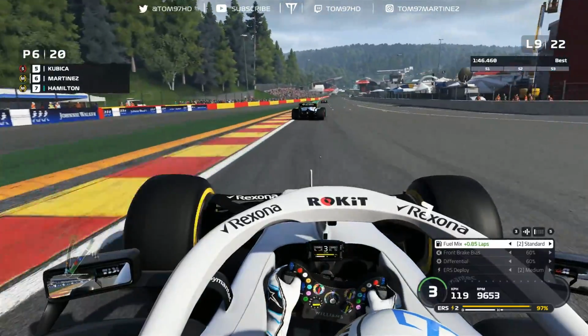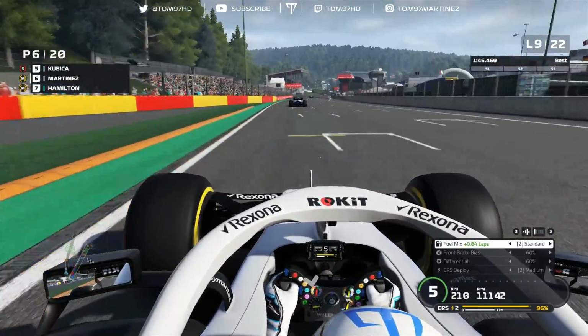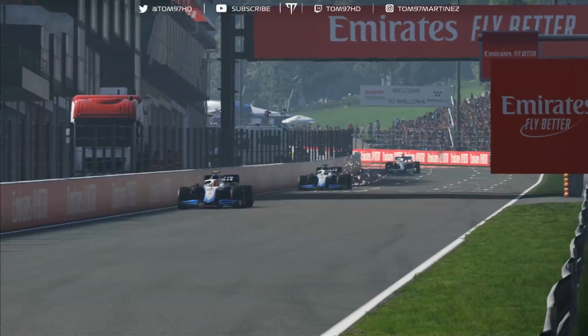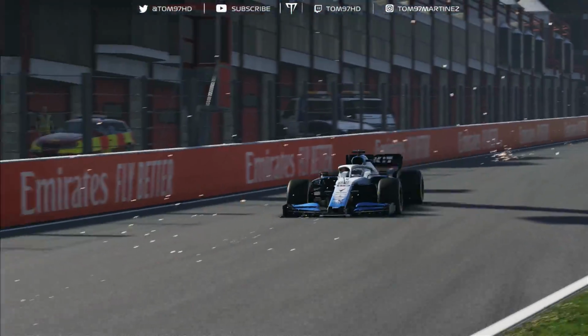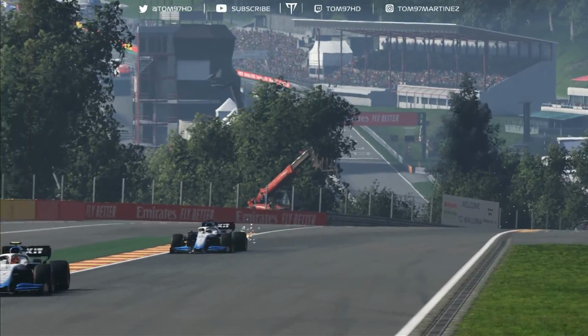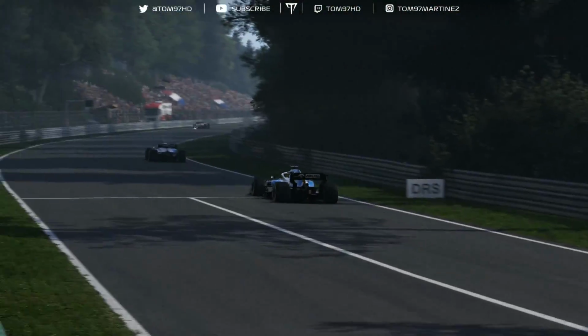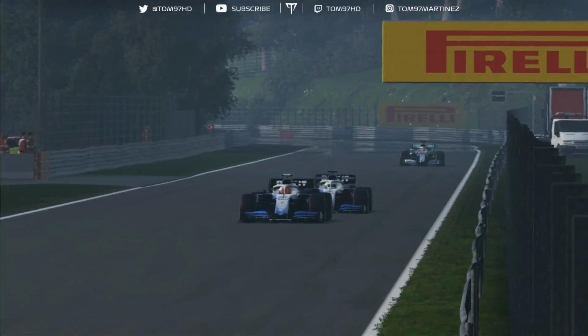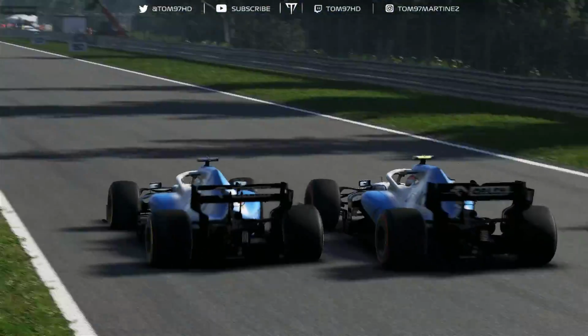Now we might have to make that move. It's a good time to get the slingshot on Kubica before he pits. So we're going to try and pass him here as Hamilton rejoins just behind us. Now's a good time to make the move on Robert. So we're going to turn the engine up here because I can get that slingshot and really close the gap to Sainz on this straight. So here we go. We're gaining on my teammate. Open up DRS. We're gaining on Kubica here. He's going to go defensive. We'll just pass him naturally on the racing line. And there we go.